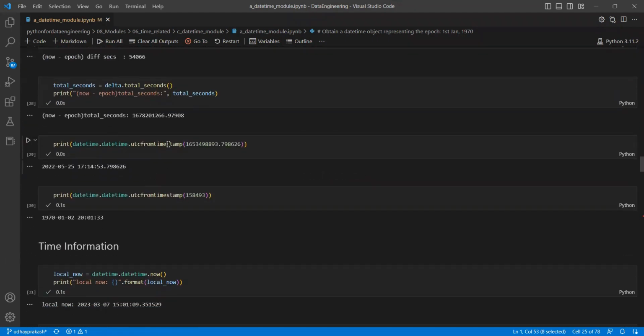And similarly, I told you, right? If you give a custom number of seconds and some milliseconds, what is the date? So 2022, the 5th month, the 25th, some date you got. If I increase this value, obviously things will change.